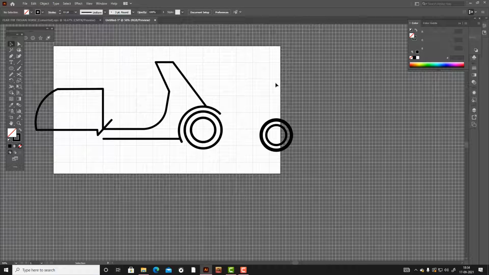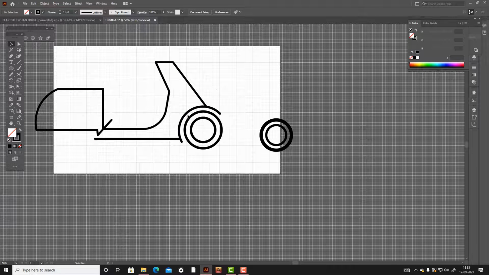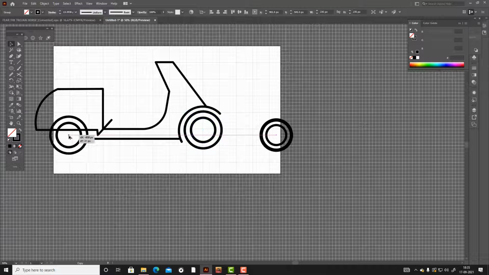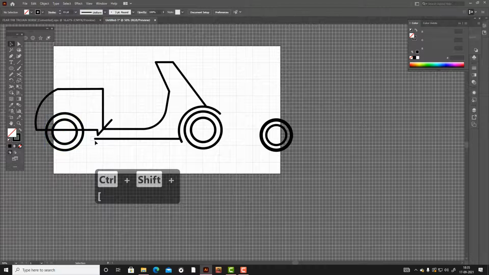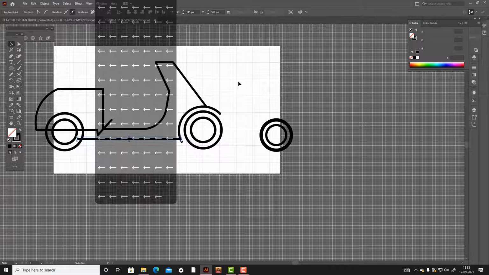So here this is the part, and now if you are working with me, just follow me, and a couple of times increase the line to the left side, and here there is the second wheel. Now here this is a tricky part, Control plus Shift and increase this line here.